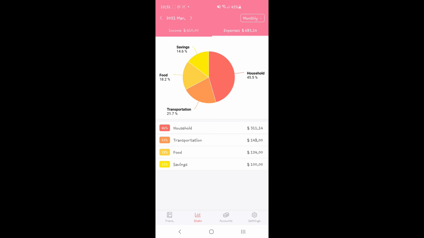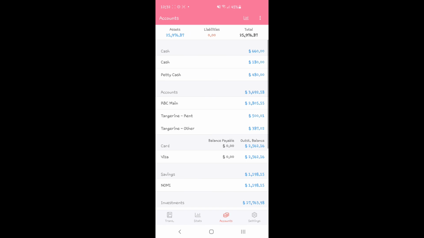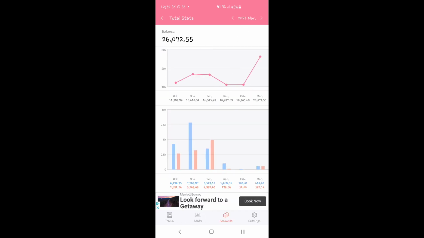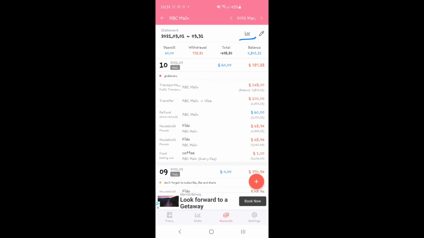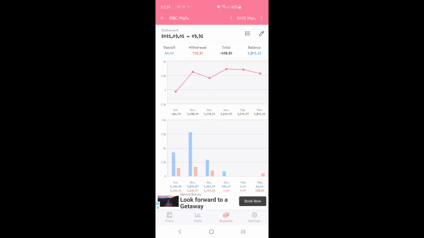This is not the only place where you would find graphs. If you go to the accounts right over here, at the top, you would see this little graph. And if you click on the graph, it gives you a breakdown of what's all in your accounts, what came in, how much was spent, and it just gives you a bunch of details just by clicking on that graph. Clicking on an actual account will have the same effect. You have the graph up here, click on it, and it shows you the activity in that account.